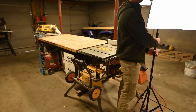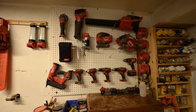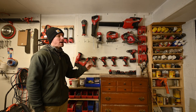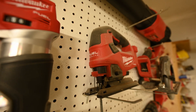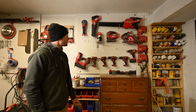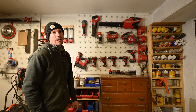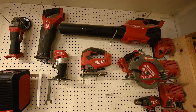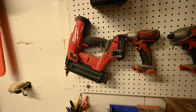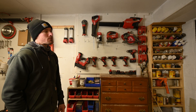For my cordless power tools I use Milwaukee M18. I've used basically every brand of cordless and I think Milwaukee is by far the best, especially the Fuel brushless line. It's pretty expensive but you cannot beat it. Whatever brand you go with, definitely go with the brushless stuff — it'll last longer and it's a lot more powerful. The way I store everything is on this pegboard with hooks laid out so everything is one-hand grab away and ready to go. It also looks pretty cool in the background of woodworking videos.